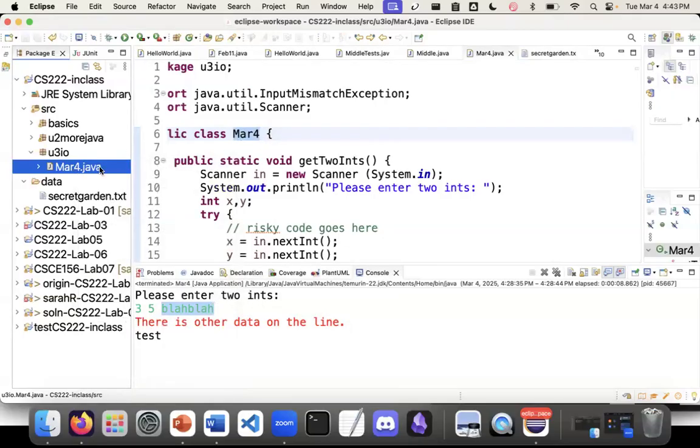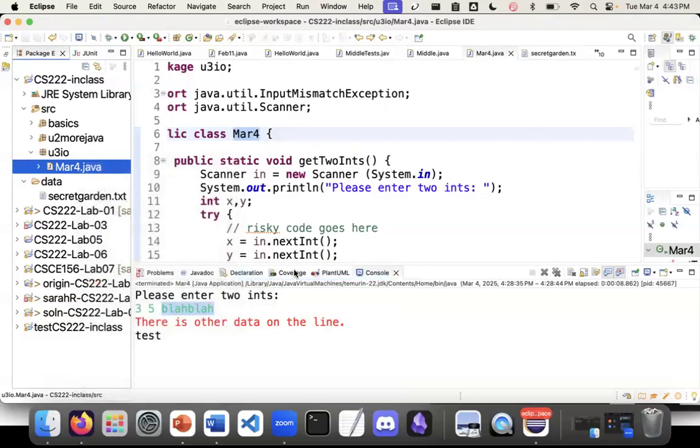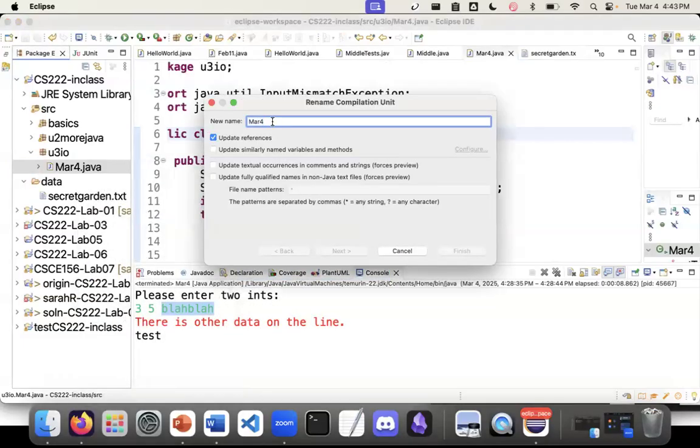So here's my March 4th file, march4th.java. Right click, refactor, rename. If I click that, then it's like, okay, what do you want it to be named? So I'll name it March 4th console IO, because I feel like that's a reasonable description of what we were doing here. And so there's other options if I click next, but I just want to hit finish. That's all I want to do.